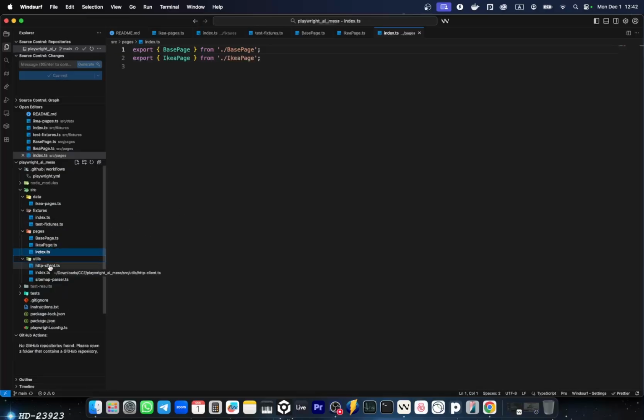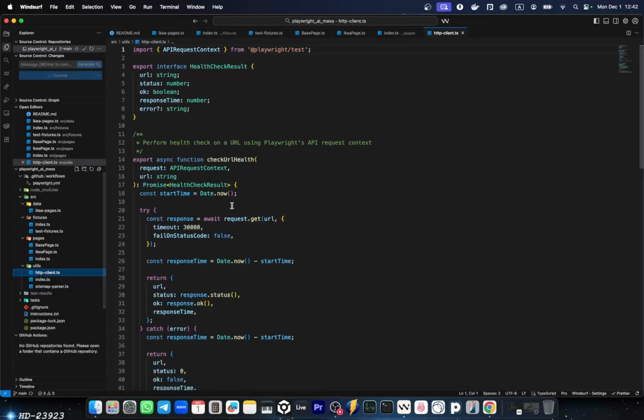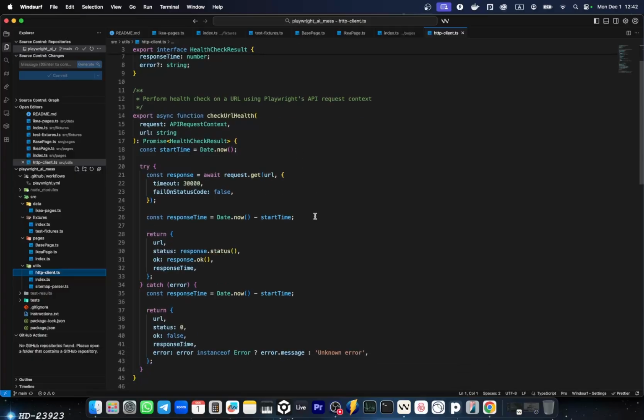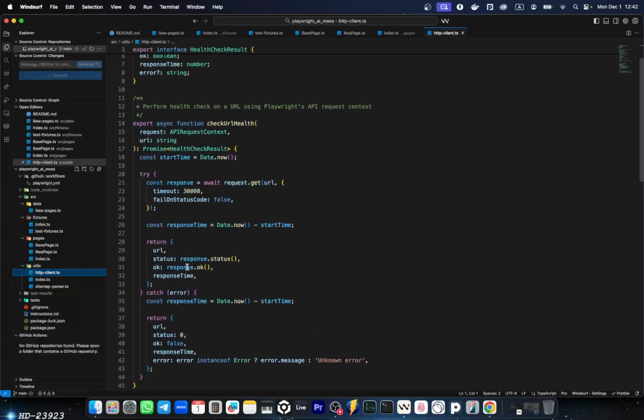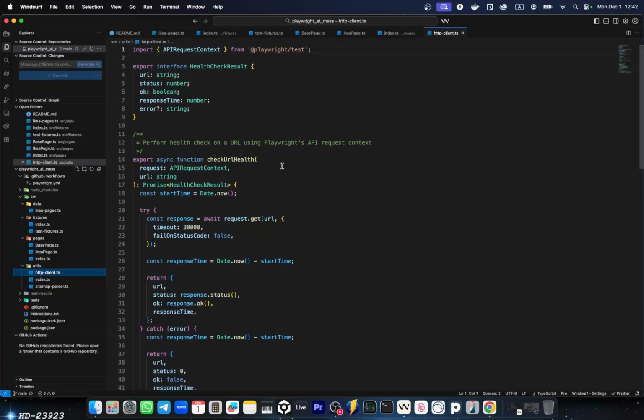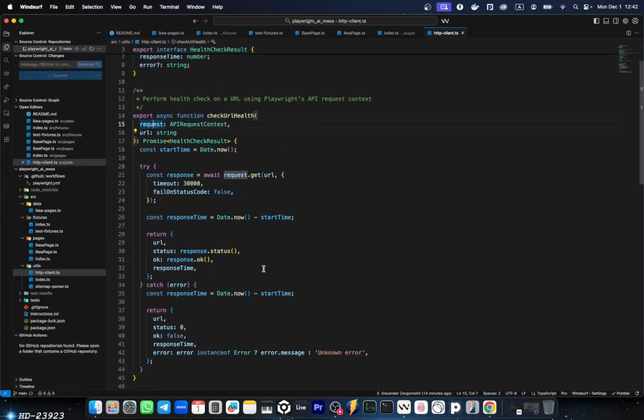Then it's got the utilities folder. First one is the HTTP client. I guess it describes the API, because for the health check we're going to need to call each and every page from that dynamically generated sitemap and check their status. That's what it does here. And it uses Playwright's native API request context for the requests. It could be request get, post, and whatsoever, but we're only getting the resources here in the scope of this health check, so that's what it is.